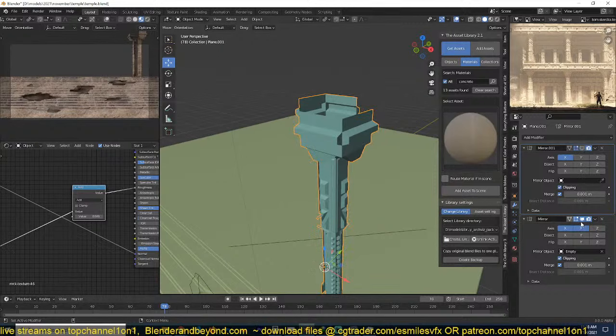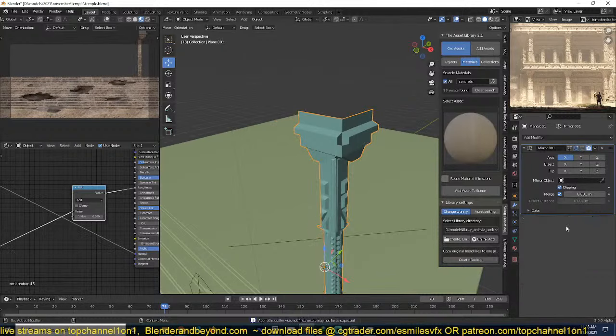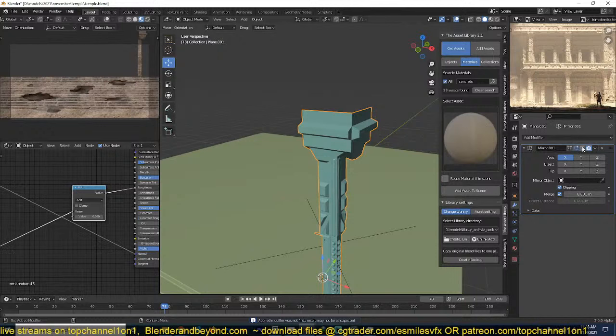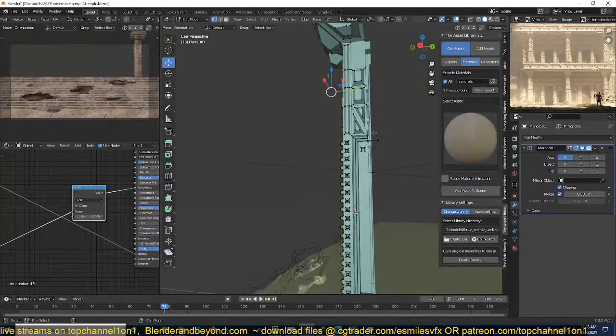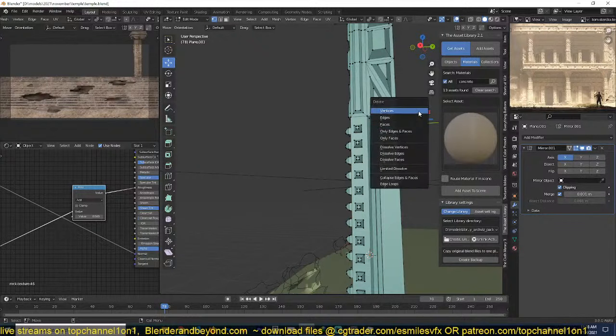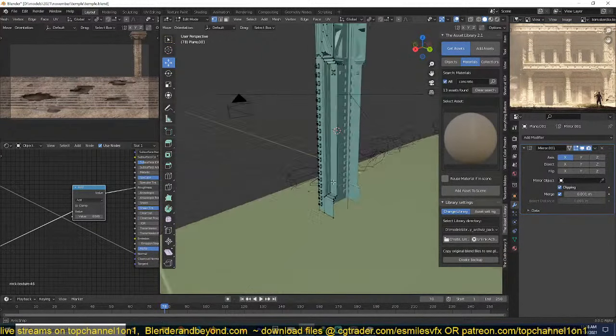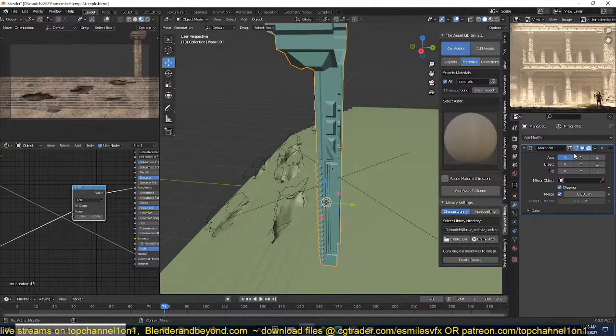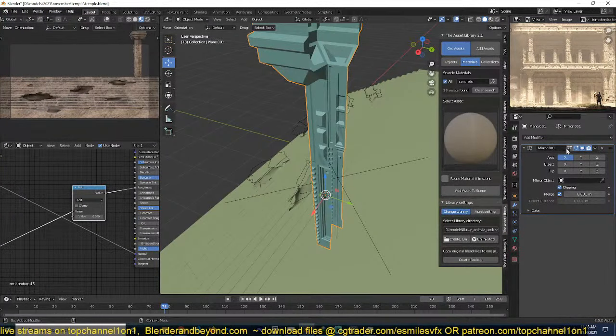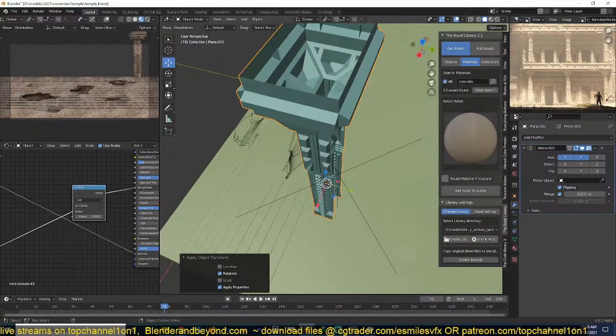I need to first make sure that at least one corner is applied like that. Then I can have, let me first get rid of these. I'm going to come back and read the messages because I love having a conversation with you guys. I think I need another mirror object. Let me first apply rotation.